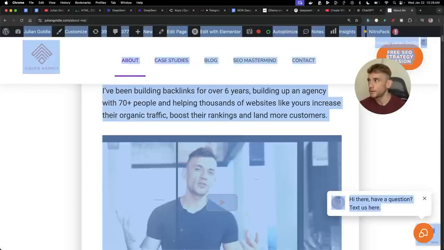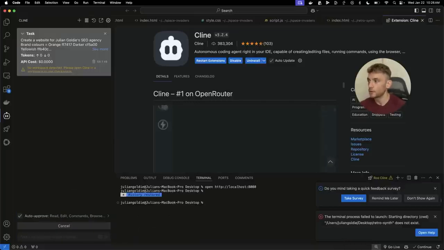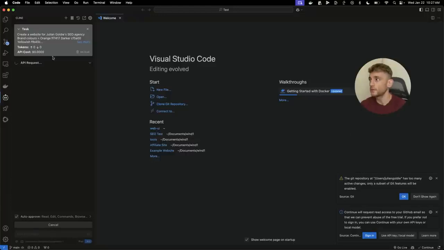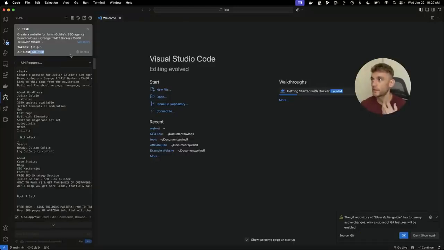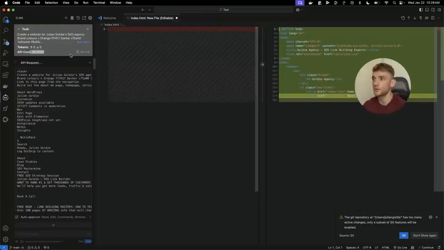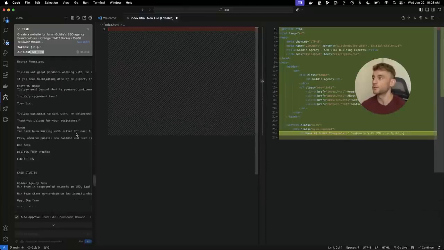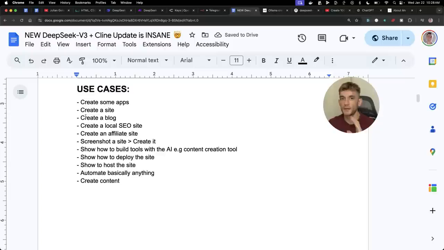So we're going to take the About Me information from my website as well. We'll just plop it down there. We're going to hit enter like so. Using DeepSeek R1, this is using the API request here. The other cool thing I like about this is you actually get the API costs as you go along. So you get a lot of visibility in terms of how much this is costing you, what you're building, etc. You can see the code as it's being built out, which is super useful. And Cline is such an underrated tool, it's so powerful.